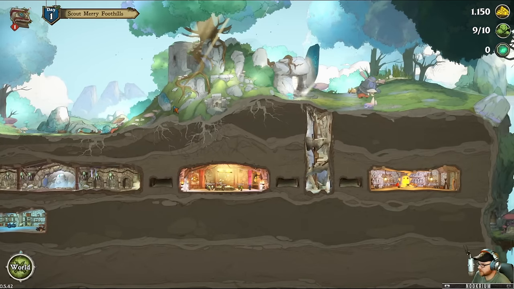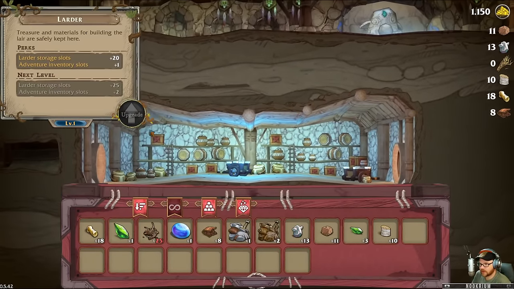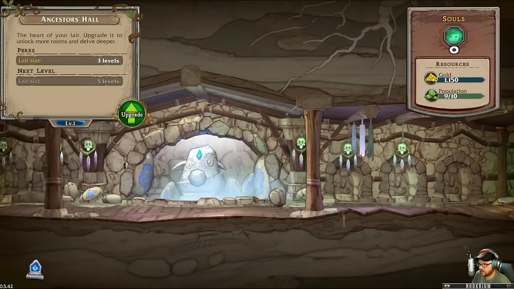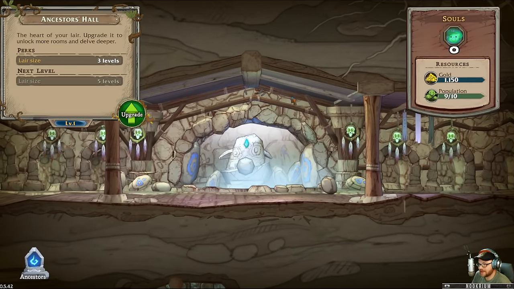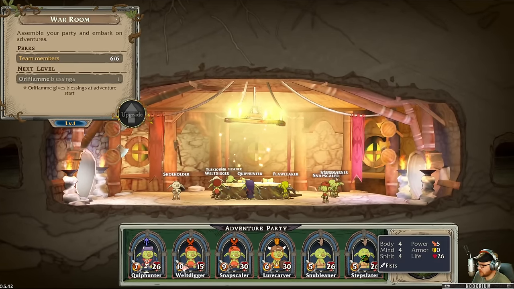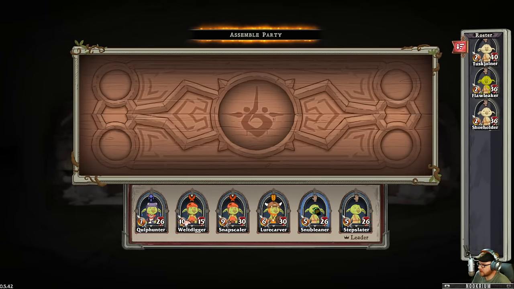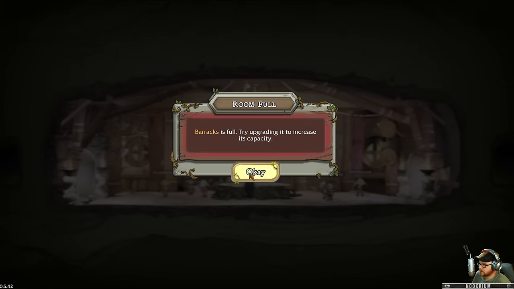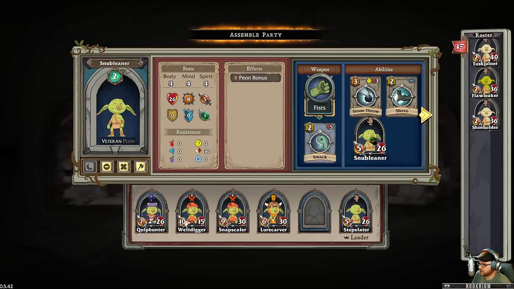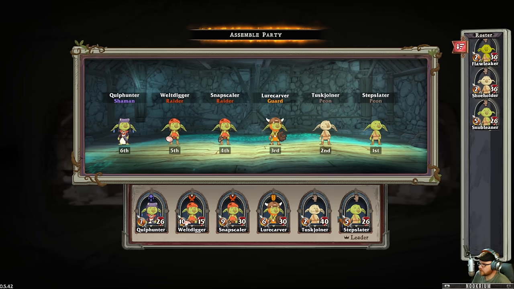Scout the Merry Foothills. We have nothing else, right? We need one more goblin to fill our capacity. The larder, I guess, just holds our stuff. And this is where we can upgrade when people die. We'll upgrade things. Okay. You know what? Maybe we put one of these guys in, like Snubleaner can have a little nap. I want Snubleaner to not be in. Can I switch him out? Maybe we put in Tusk Jr. There we go. He's a peon as well. Everyone a peon? Yeah. That's fine.